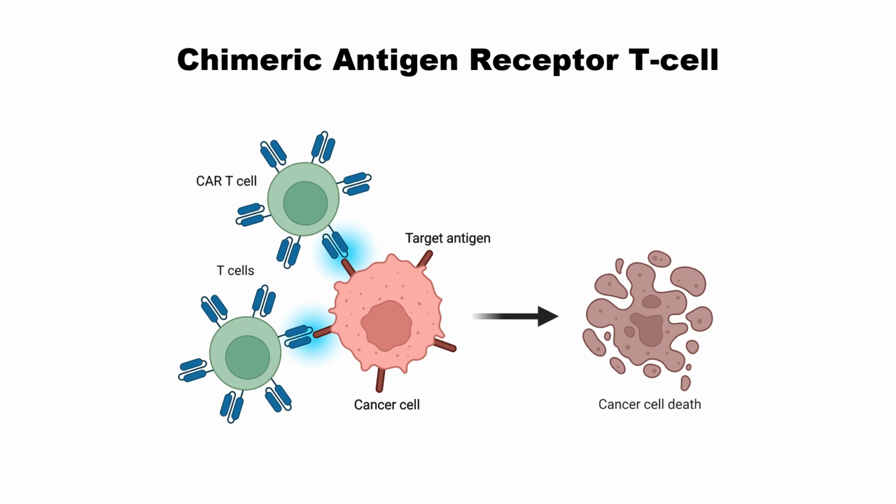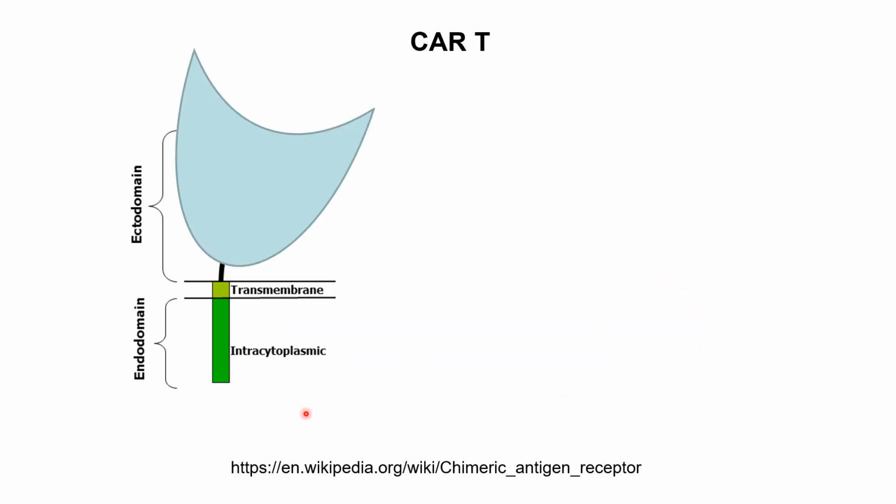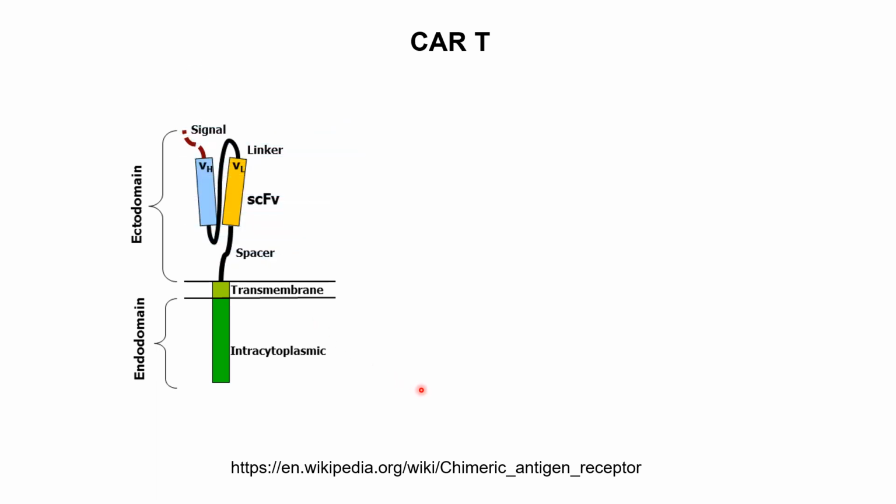How can we help them? This is the inside of the T cell, and this is the T cell receptor. The T cell receptor is similar to the antibody structure, as we said, but sometimes that recognition is not specific enough. Also, it requires a complex with the MHC, so there are some limitations to the T cell receptor's function. In that case, one engineering method is possible: replacing this T cell receptor with an antibody-like structure.